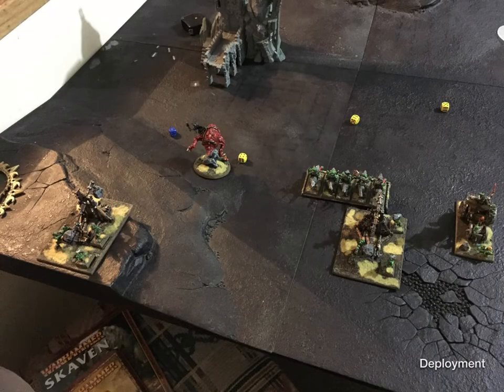For deployment, I rolled to deploy first, and I'll just run through it. This is the one where you have to deploy left, right, or centre. So I've got a Rock Lobber and a Mangler out on the left, so it's a bit of a mess deployment because of it. Some Wolf Riders ended up on the left centre here. I've got a Rock Lobber, trying to space them out as much as I could because I wasn't sure where they were going to land.